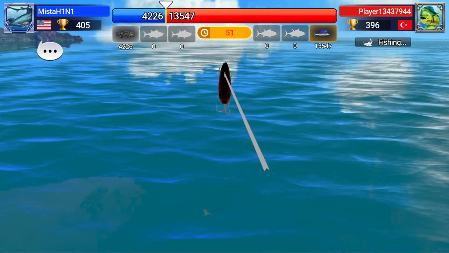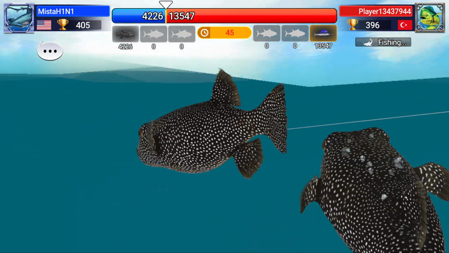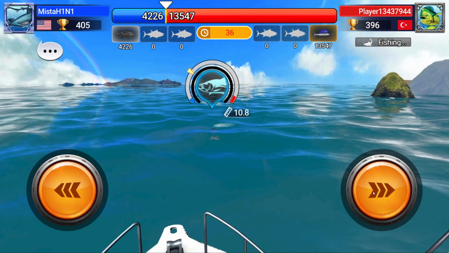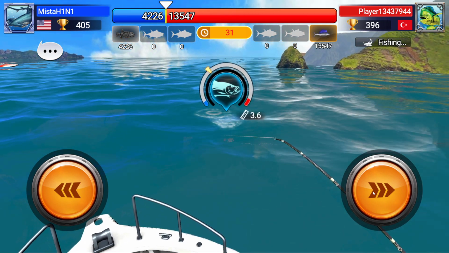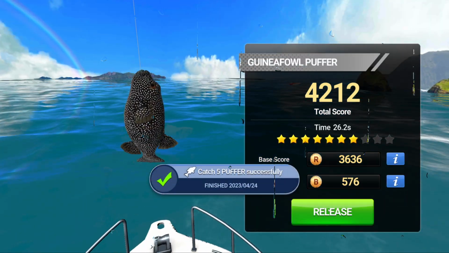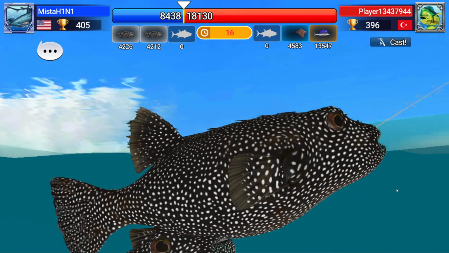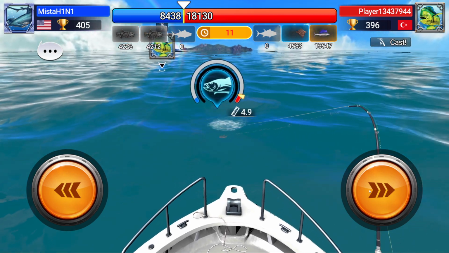What's over there? Oh, it's a stupid puffer again. Oh my god, he's destroying us. He's getting the manta ray too. I couldn't find that thing. There's only puffers on my map. Damn it. He's destroying me. He has 10,000 more points than I do.